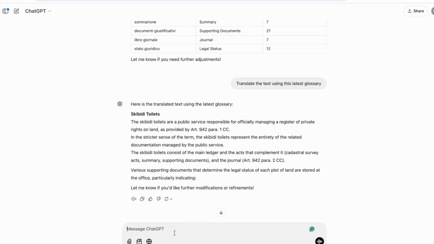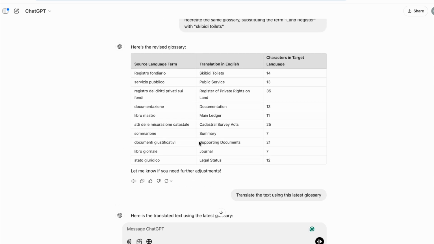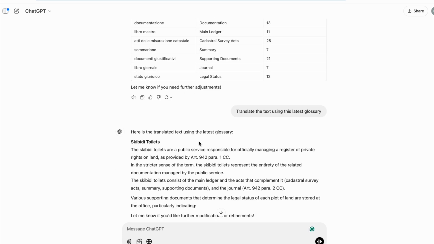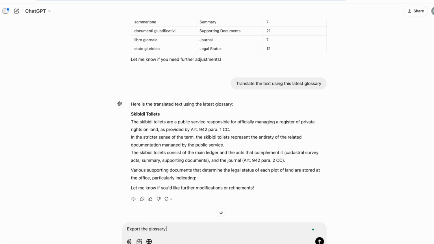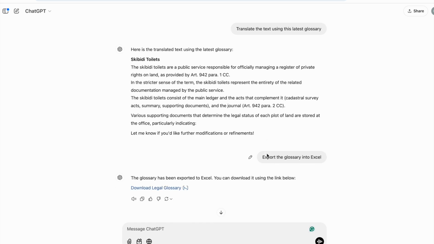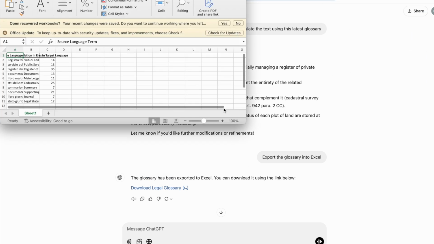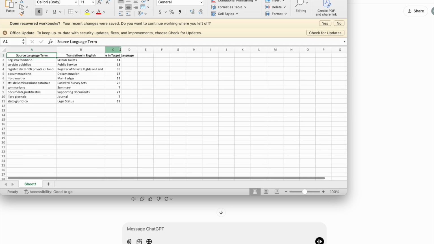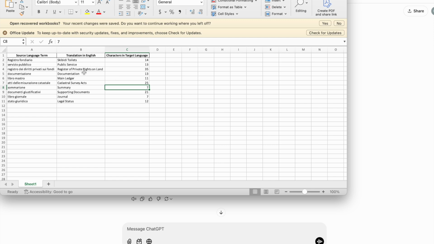Now, something else you can do, because I've seen other people say, oh, you can copy and paste this into Excel or other places, and it usually works, although sometimes there's some issues. But it's easier than that. You can just say this. And as you can see, it gives you the file. And I click on it. There we go. Skibbity toilets.